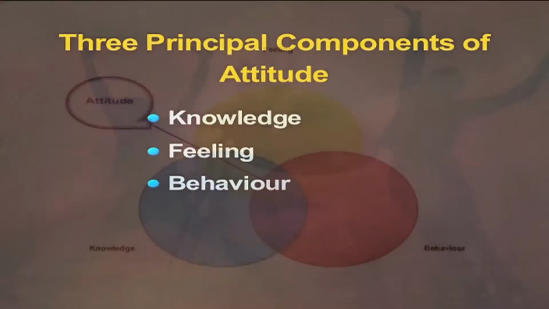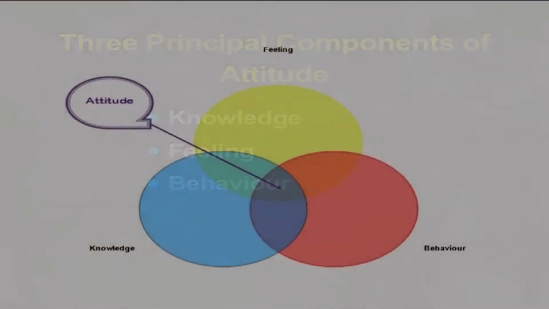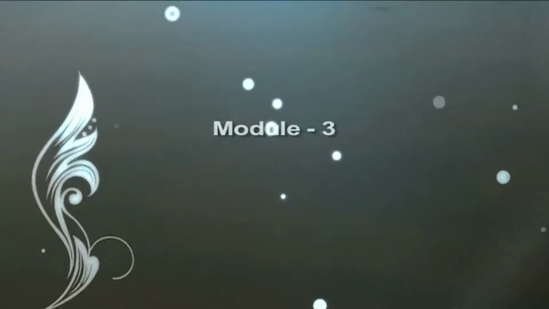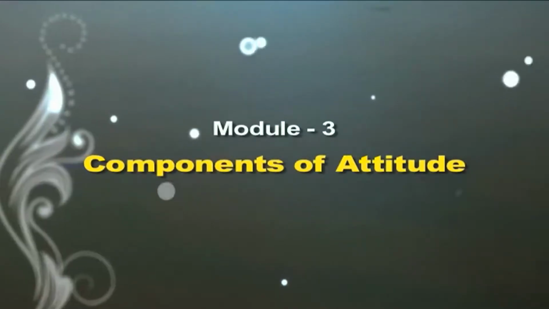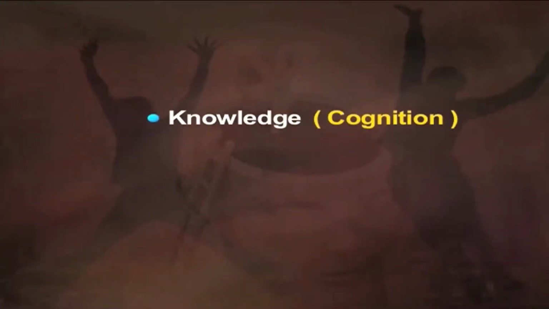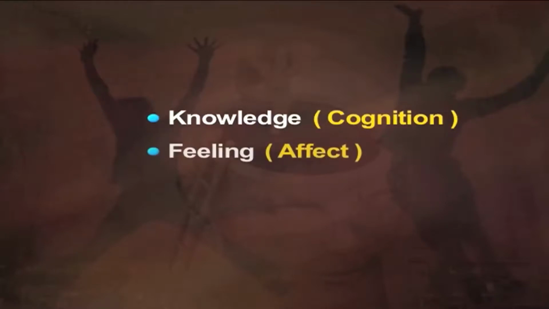When we talk about positive and negative attribute dimension, we indicate good or bad, harmful or beneficial, liking or disliking, happy or sad. The evaluation emphasizes upon the complex combination of the three principal components of attitude, such as knowledge, feeling, and behavior. Let us take a look at the diagrammatic representation of attitude components. As just mentioned, attitudes possess three main components or aspects such as knowledge or cognition, feeling or affect, and behavior.